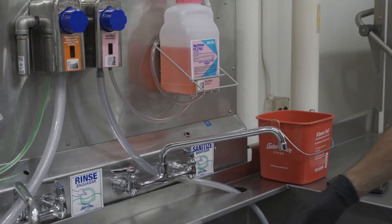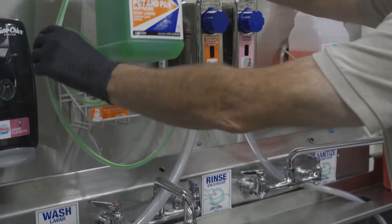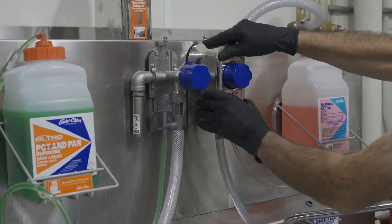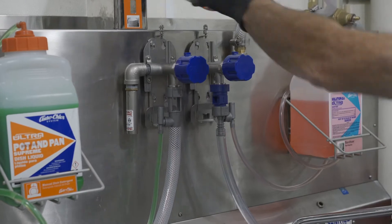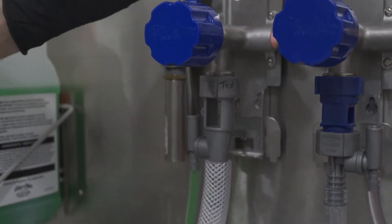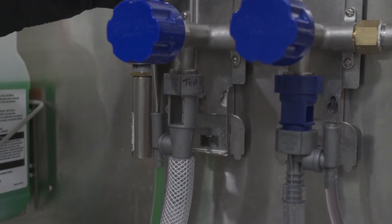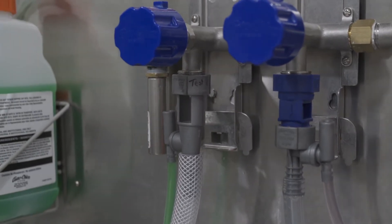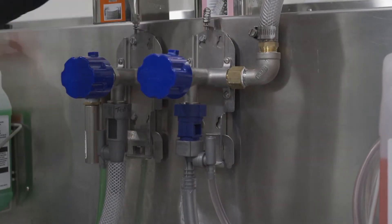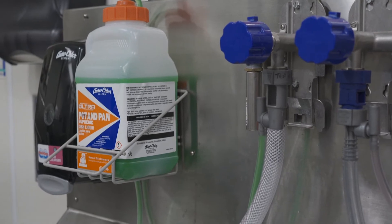We get our product, making sure that our bottles have enough slack in the line so that we can set them on the scale. We'll go ahead and remove the covers from the dispensers. On the proportioners, we will go ahead and start with the screw turned all the way in — both of them turned all the way in until they bottom out. Now we'll go ahead and calculate our beginning settings using the application.